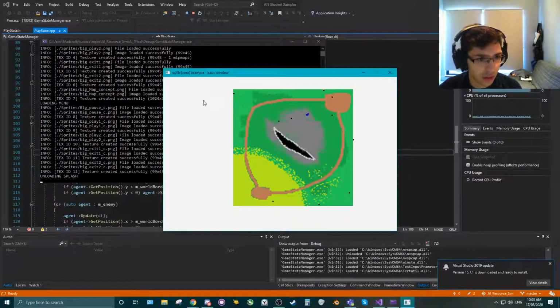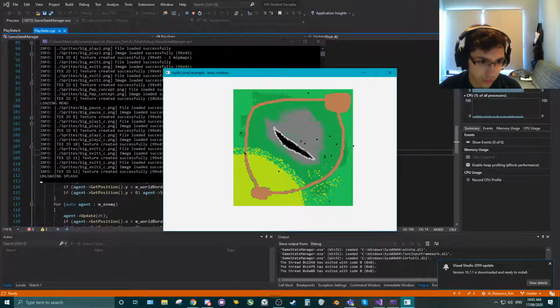So I need to convert the mouse coordinates on the screen into coordinates in this area for this thing to use. Yeah, so that's going to be the next thing.